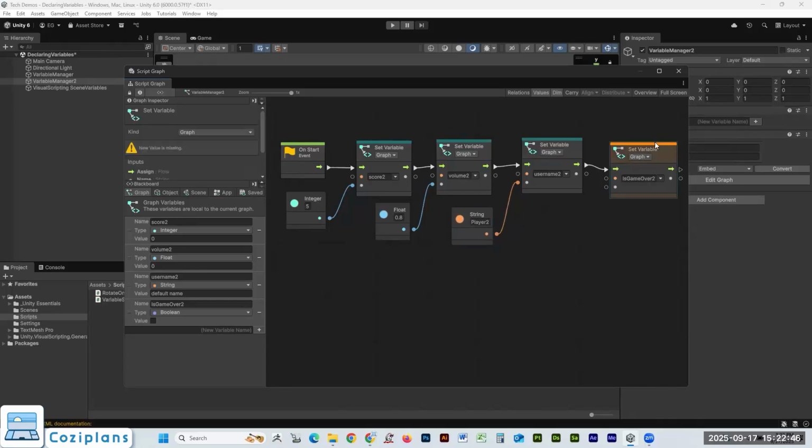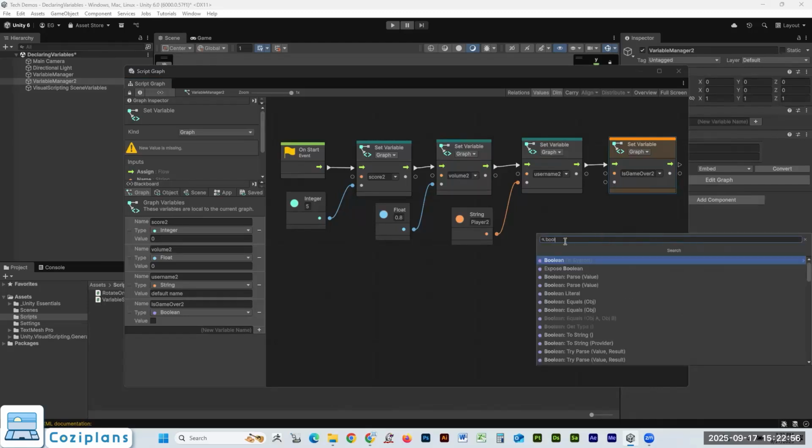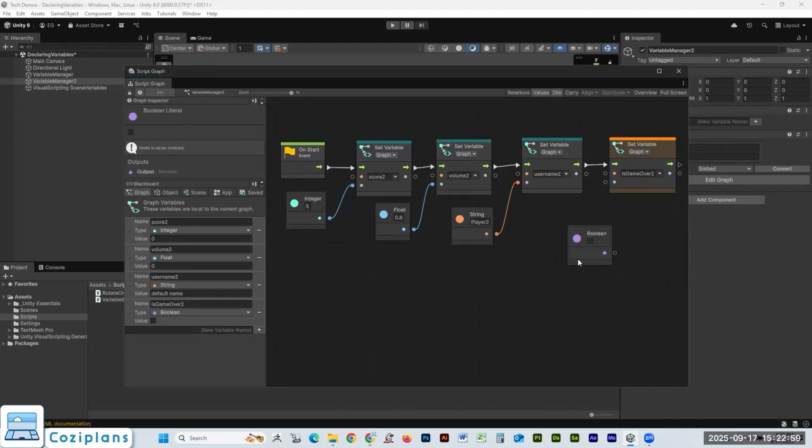And lastly, we can see we're still orange over here, so we have to give a value for is game over. And this variable is looking for a Boolean as we said it. So let's add a Boolean like so here. Connect that in. And you can see a Boolean just has this box. It's either on or off, yes or no. Let's go ahead and say, yep, the game is over for player 2. He's already out of the race. All right, so we've got this all set up. Everything looks green and good to go.